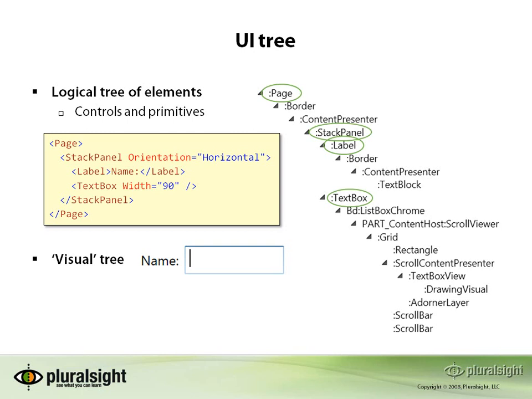UI. The logical tree leaves out a lot of detail, enabling you to focus on the coarse structure of the user interface and to ignore the details of exactly how it has been presented. And the logical tree is what you use to create the basic structure of your user interface. The visual tree will be of interest if you're focusing on the presentation. For example, if you wish to customize the appearance of a text box, you will need to get involved with the visual tree.